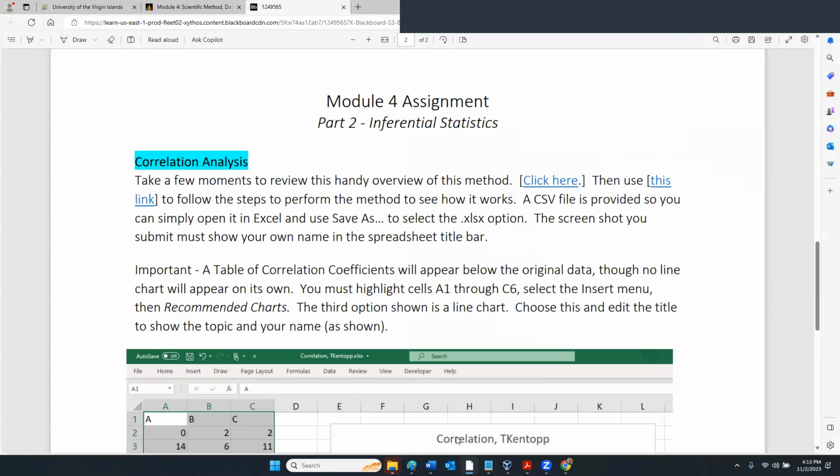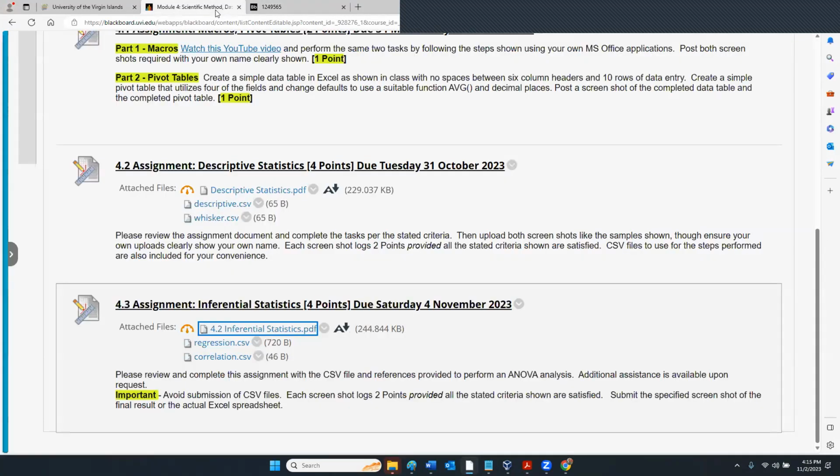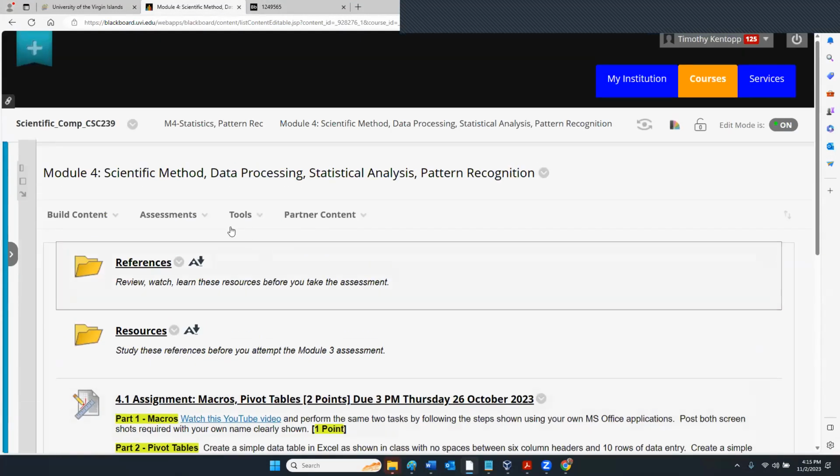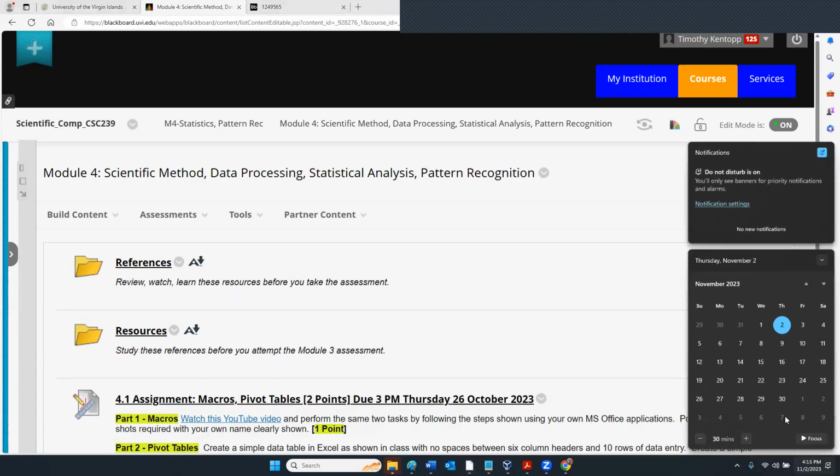I'll go ahead and post the assessment, and it'll appear right here above the references and resources folder. You'll need to have the first attempt of that logged by next Tuesday. Next Tuesday is the 7th of November. By 3 p.m. Tuesday, 7 November, you'll need to make sure that you complete your first attempt of the module assessment. Any questions before we clear today?